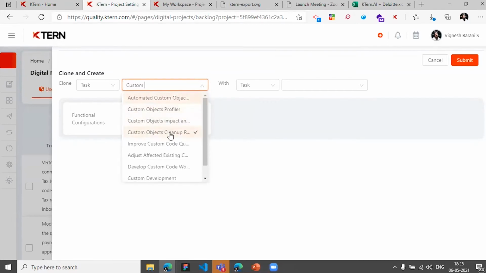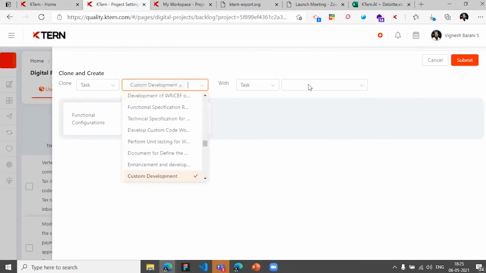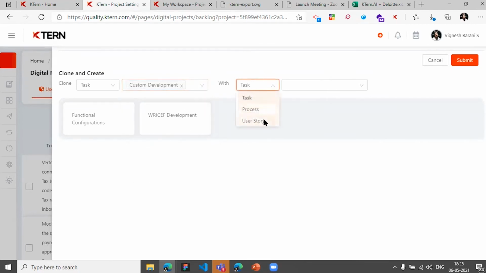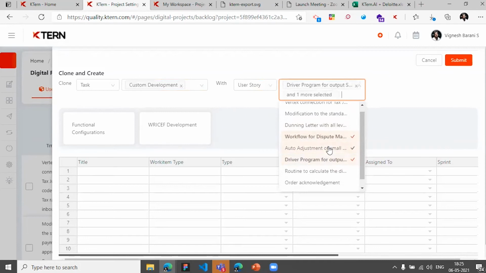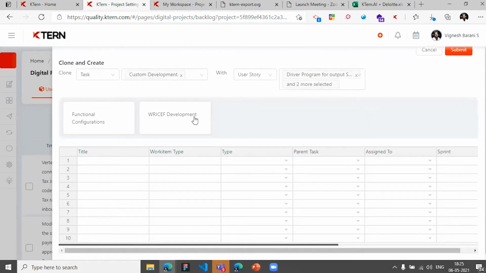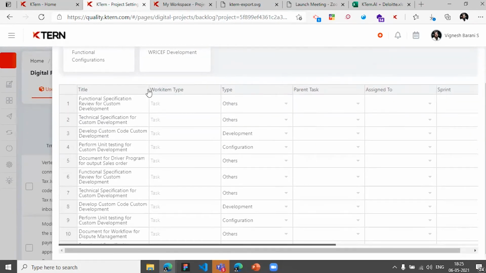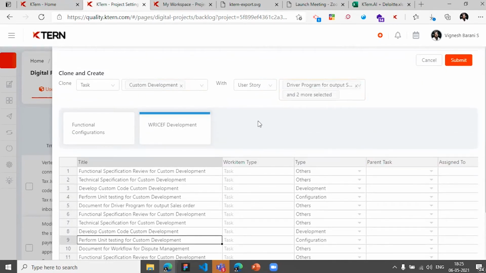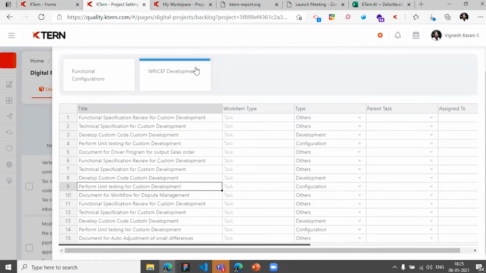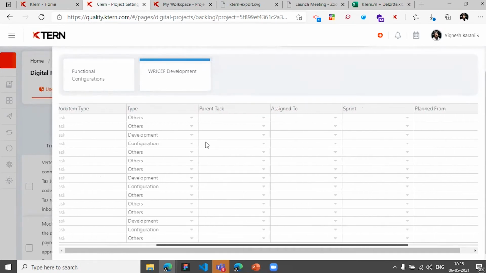So custom development, and I'll choose the user stories as process components, as driver programs or workflows, etc. And if I choose the RICEFW development, the product will load up all of the tasks needed for the RICEFW objects to be done. Because I selected 3 RICEFW objects, and the template had around 5 tasks, it gets loaded up automatically.